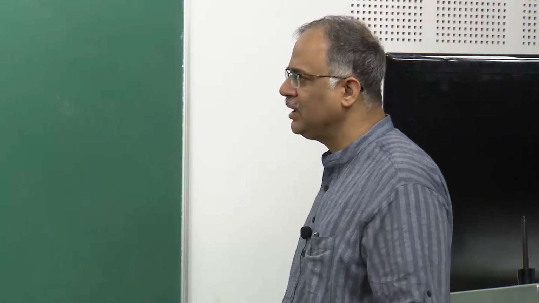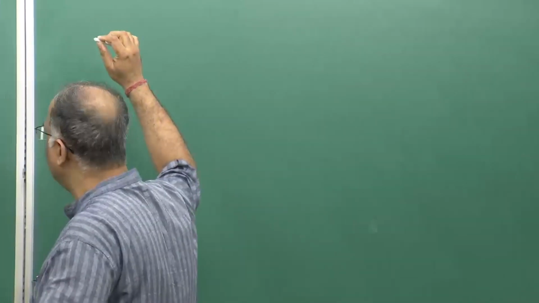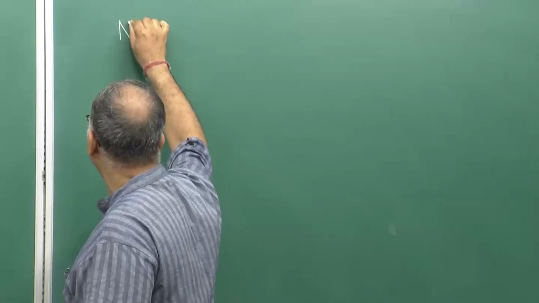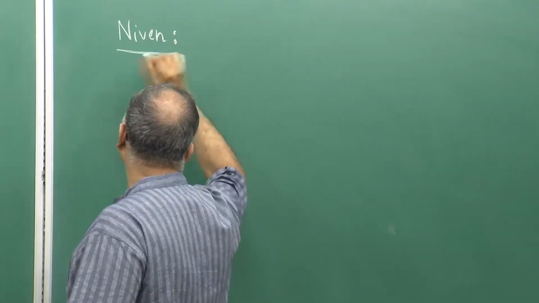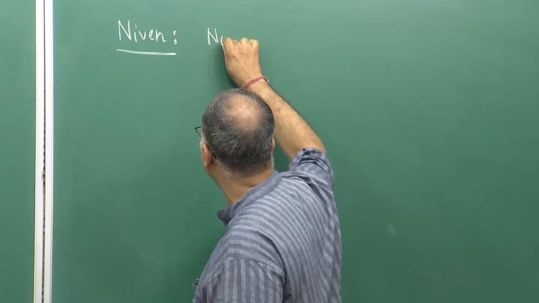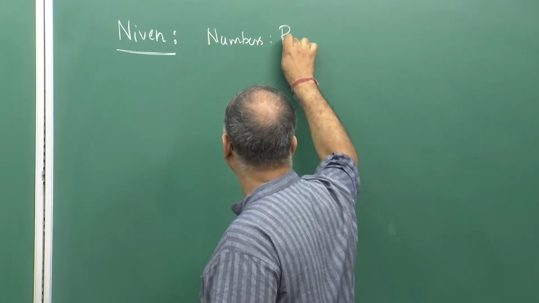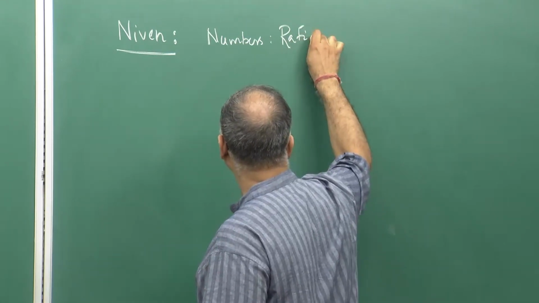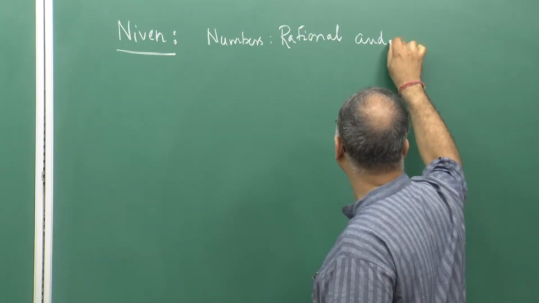Now, I will ask you the following question, and nobody asks, and this is given in the beautiful book of Niven. Niven has this beautiful book which I think is not available nowadays, it is not also always available on the net. It is called Numbers, Rational and Irrational. It is published by the Mathematical Association of America. Niven was an old Canadian American mathematician.